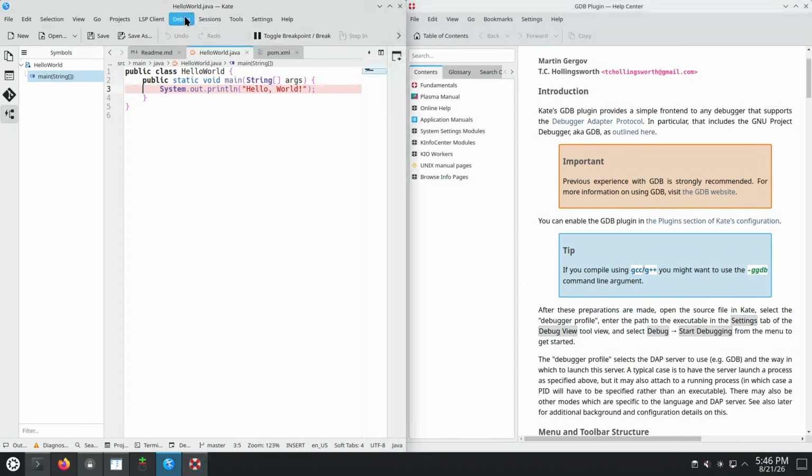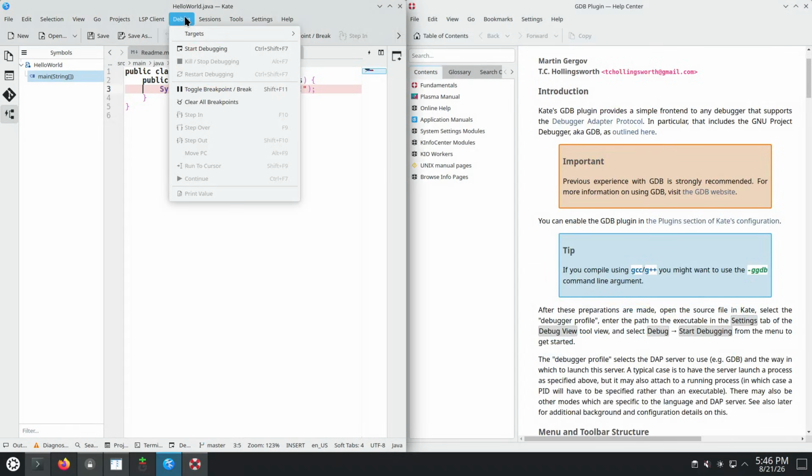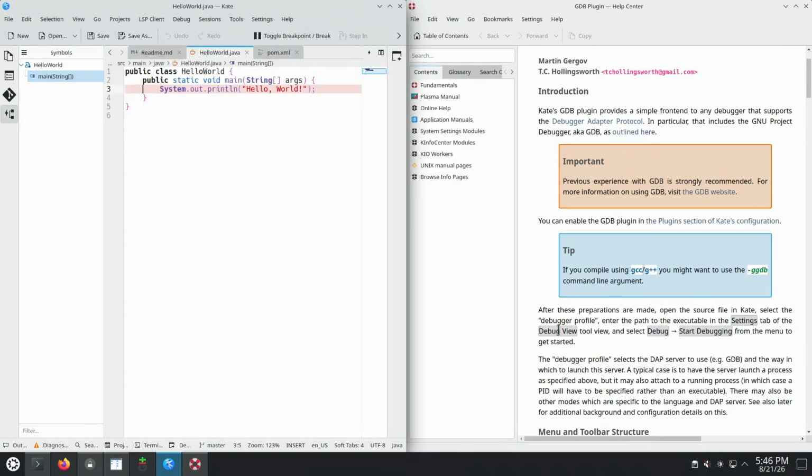Debug, start debugging. So there's a new top level menu item named debug. There's targets, starting, toggling breakpoints, step into, over, out, continue, as you would expect. And then there's a list of main toolbar buttons for debug actions.